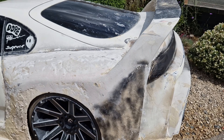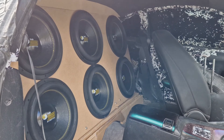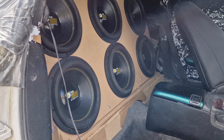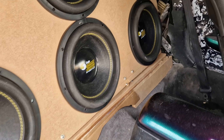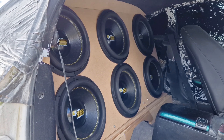What I've also been doing — quite a big update here — is this side of things. As you can see, the subs are in now, test fitted, not in fully, just test fitted to make sure they fit in properly. The box behind it has all been braced, fully built, just needs fiberglass in now. Obviously these will come out shortly to fiberglass it. But at the same time I'll be fiberglassing all these trim panels and things all along here, making them trim panels all along the sides. This will all be nice and fiberglass and a lot nicer in the end. It might be done in leather finally — I'm not entirely sure, something anyway.